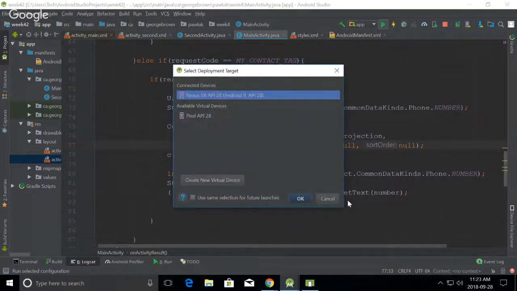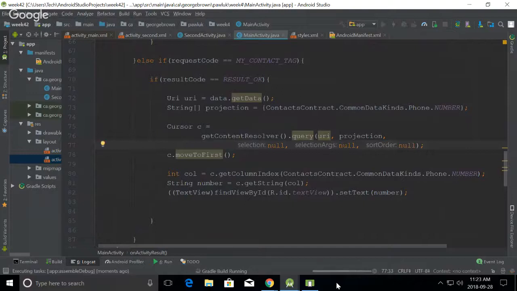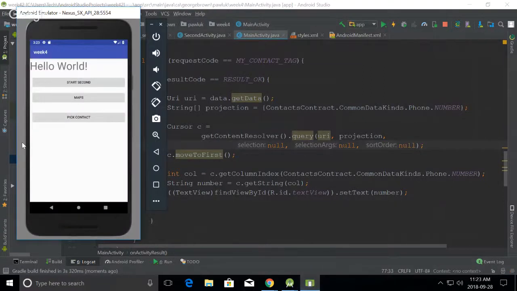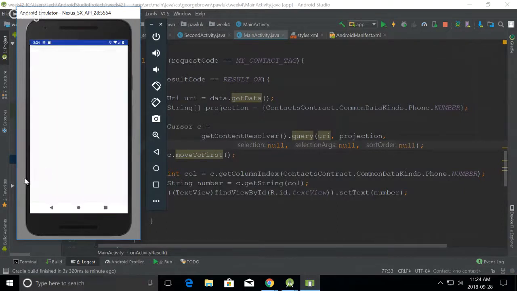Let's run. Here we are. Pick the contact. Shows the system window. That tells me pick the contact. If you have the emulator newly created, you may not have any contacts on this list. If you want to add a new contact, you can click on the phone.